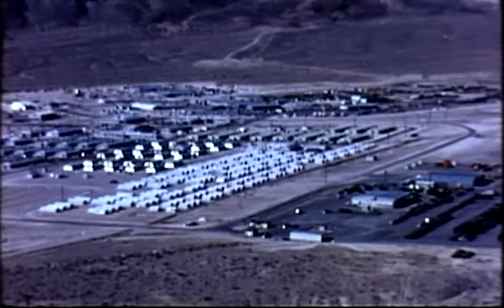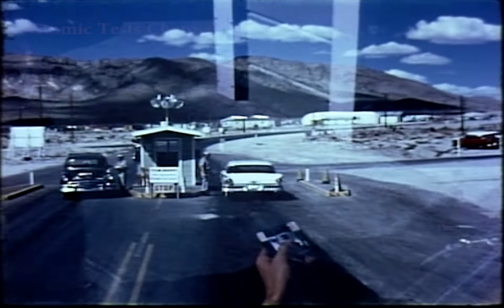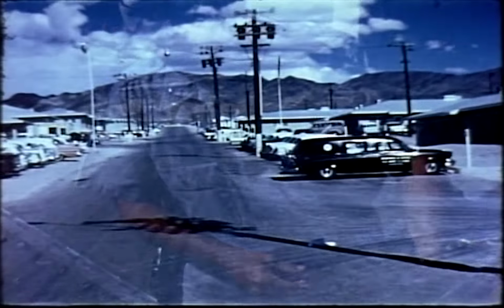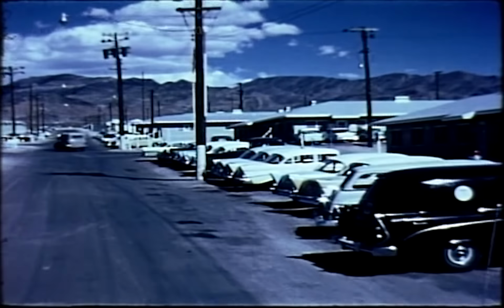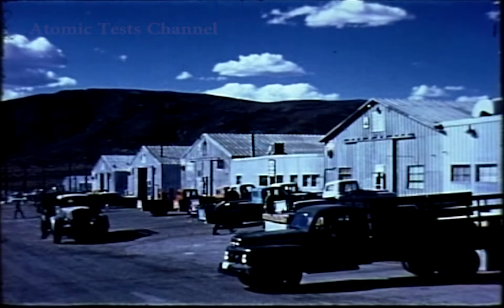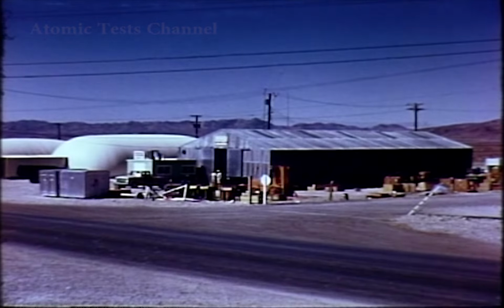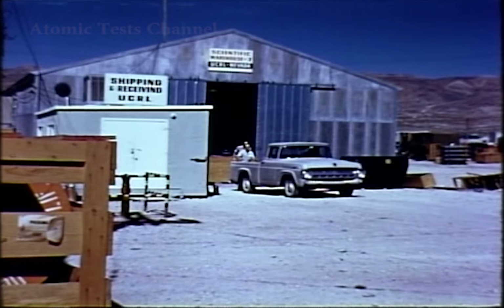5 miles north of Highway 95, entrance to the main gate of the camp requires clearance or authorized approval on a need-for-access basis. Clearance here is mandatory, but the conditions are not excessively restrictive. Camp Mercury is an atomic city on the boundary of its test grounds, a meeting point for the administrative, scientific, military, civil defense, weather, service, construction, and other personnel who support the test operations. A permanent staff, the UCRL Nevada unit, maintains continuing support at the site and liaison with the laboratory at Livermore.